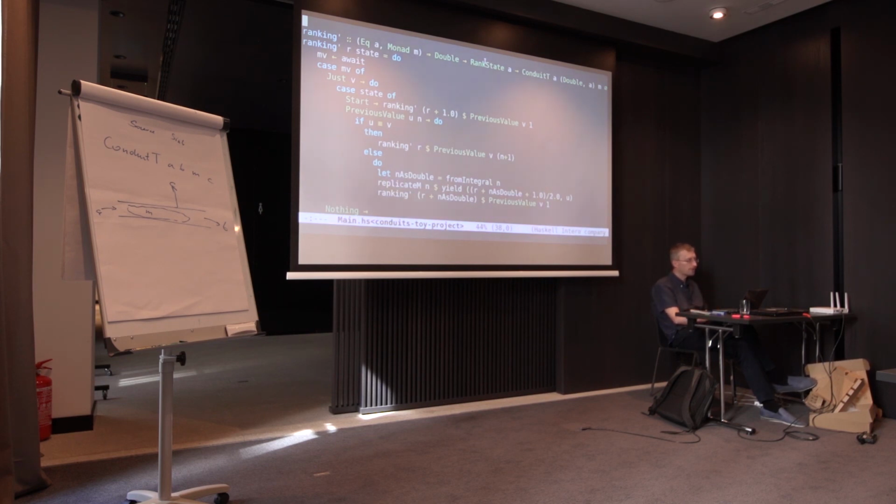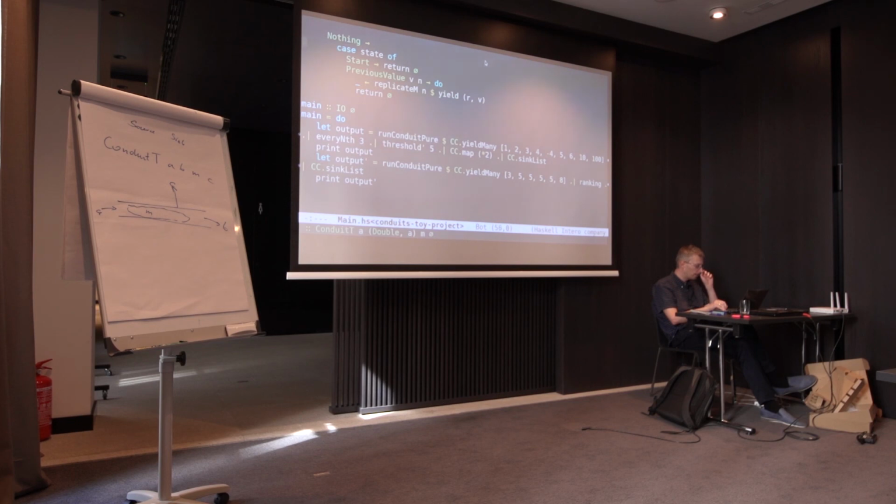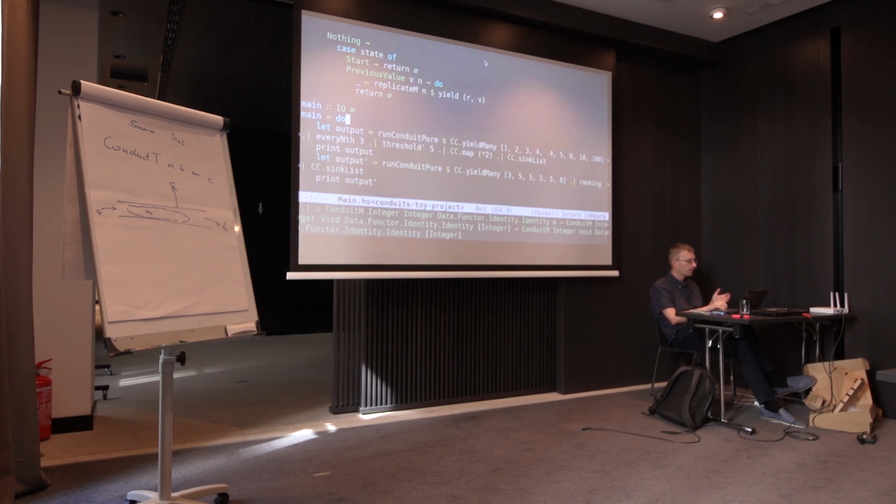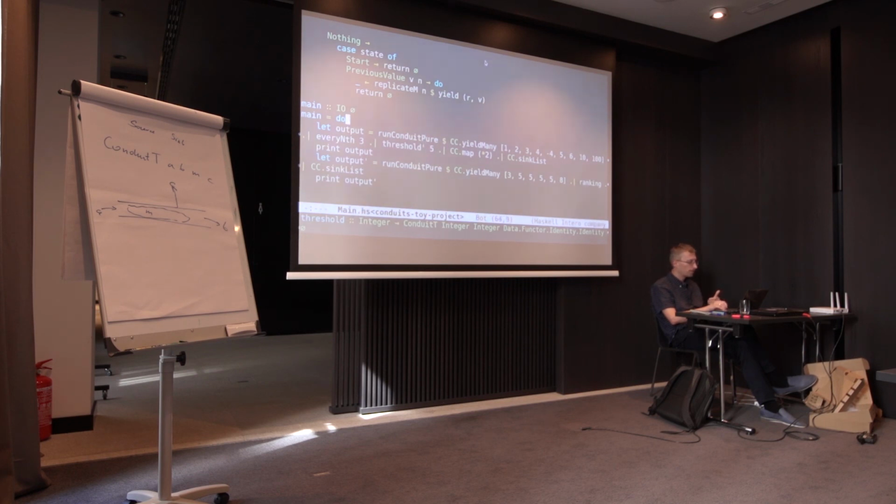So if you're going to process streams of really big, large data, you need a solution like this. You need conduits. There are some alternatives to conduits, like pipes. You might ask, why not simply use lists, foldable, maps and filters? Why do we need conduits? Actually, conduits give you some guarantees. I mean, your memory will not explode due to space leaks.